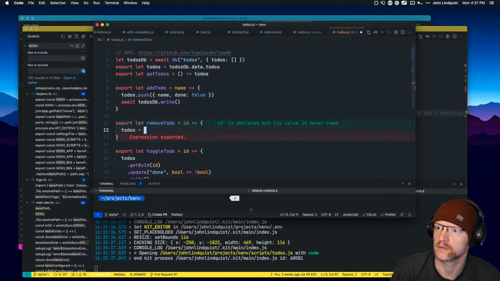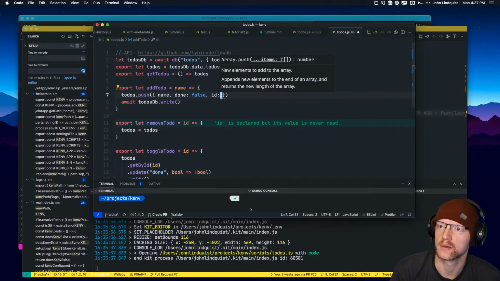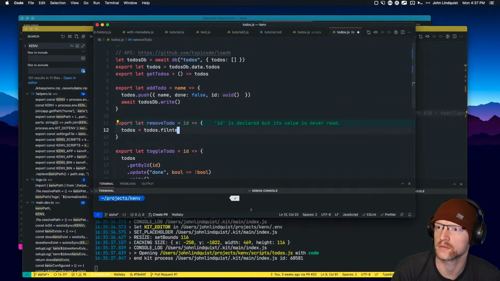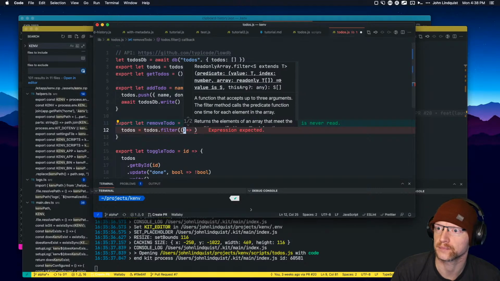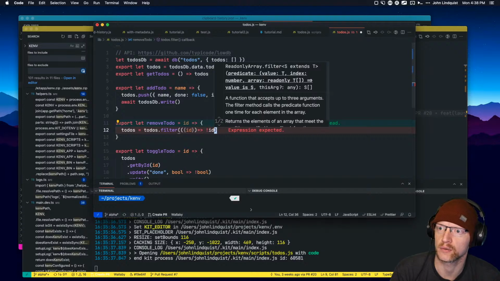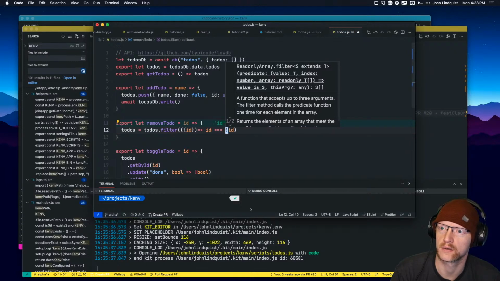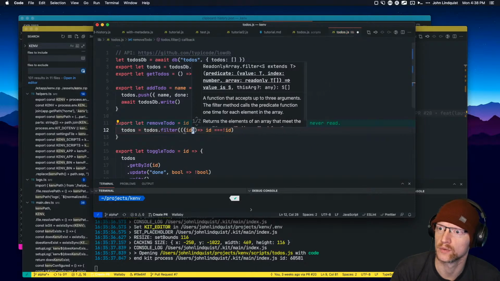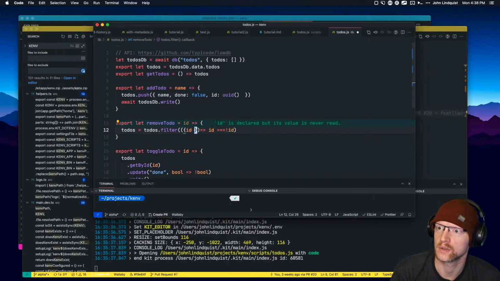Let's see if to-dos. Oh, I will need to add an ID as well. And is filter. ID is not equal to ID. Oops. We'll do a TID.